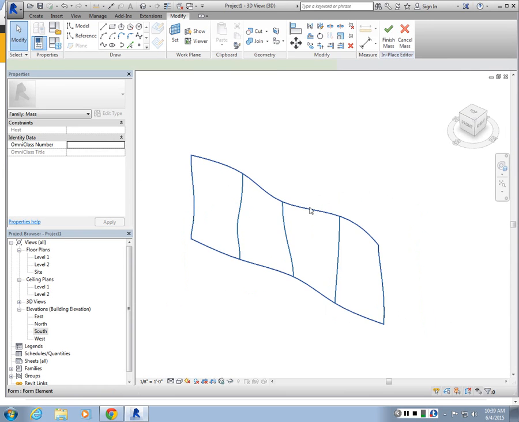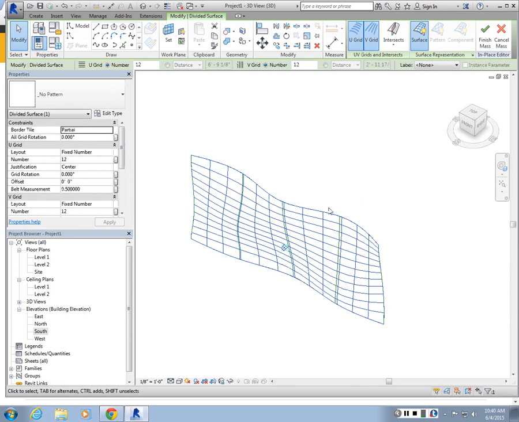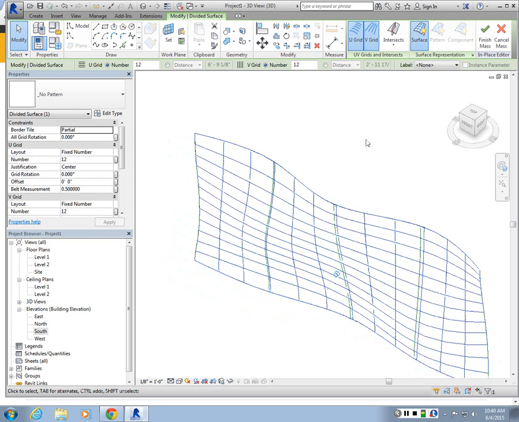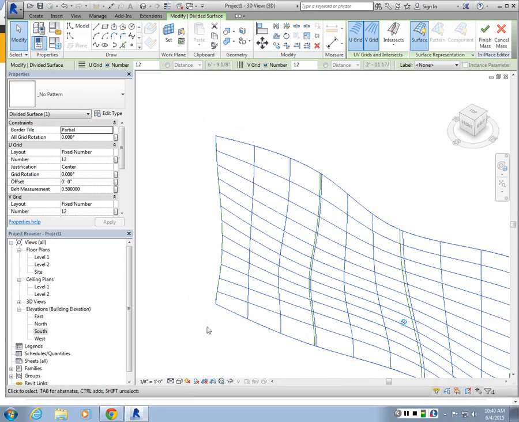Now I'm going to choose the surface. And here I have the divide surface option. I'm going to choose that. So how many control points did we have on the adaptive component? 6. So what does that mean? That means I need to have 6 points on the surface if I want to go from here to there. Right? I mean, I could technically have 100 points here, but in order to use the adaptive component, I need to choose 6. So the way I choose it would affect the resolution, right?